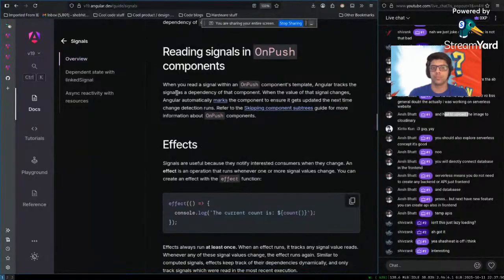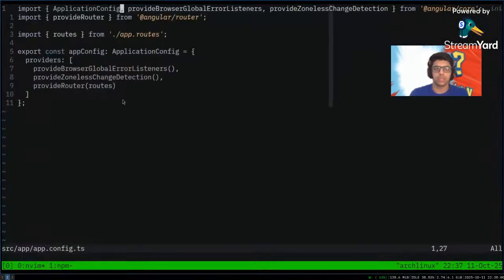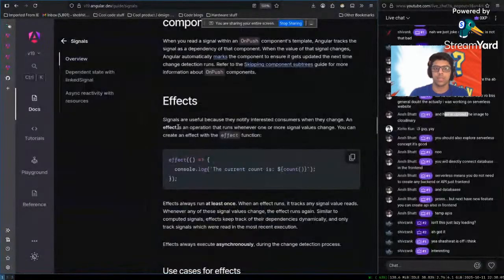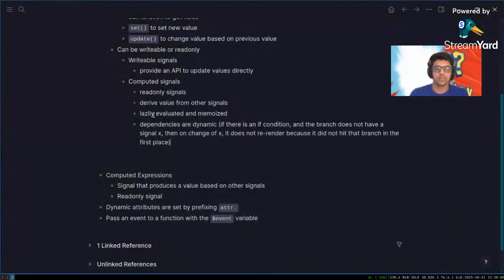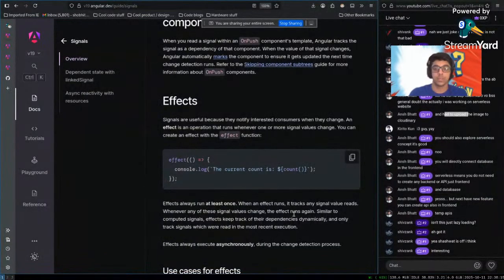So when you read a signal within an OnPush component's template and you track the signal, I don't know what OnPush components are, but it's fine. We need to get to effect. Signals are useful because they notify interested consumers when they change.